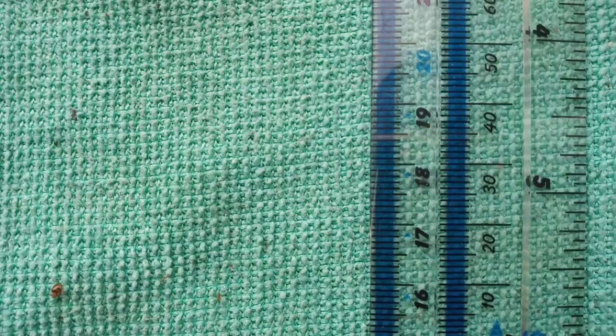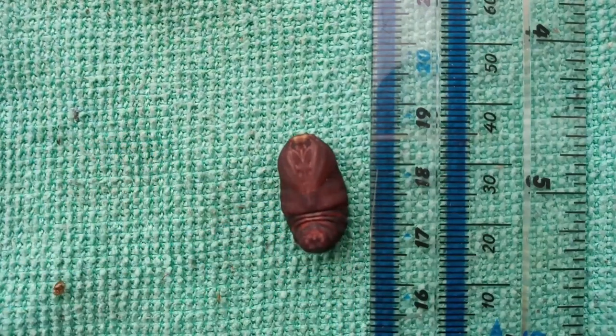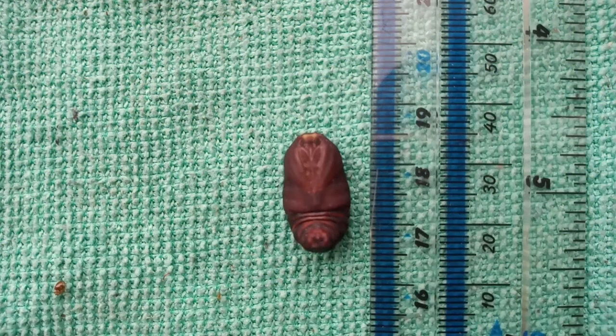So, we're now getting larger, and here's a pupa that is normally found in a tough cocoon. This one was purchased, and it should have hatched in March of this year, but didn't, but it's still alive. So, this chap here is a male emperor moth pupa. It's still viable and still very much alive. So, emperor moth pupa can take longer than a year before emerging.